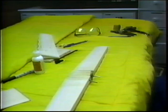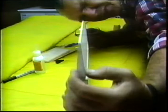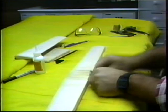Now, I know a lot of this stuff seems like it takes so long and you just want to get on with building, but it really pays off in the final analysis. There you go. First time you pull out of a wing over and the plane just sits there flat as a pancake, you'll be so glad you did all these little alignments. All the center lines, all the alignments, all the tweaking, all pays off at one time.